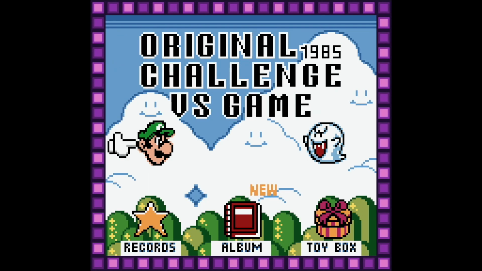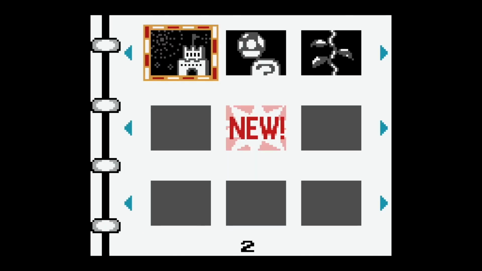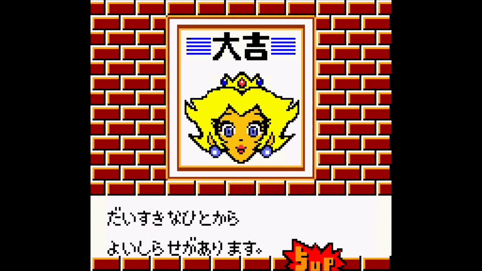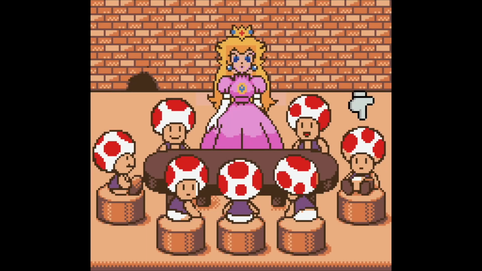There's a couple other items on the menu, with one of them being a photo album where you can get photos from doing certain things like spawning the fireworks, for example. We can't forget the toy box, which features things like fortune telling, a calendar, and even some banners from toads that you rescue along the journey.